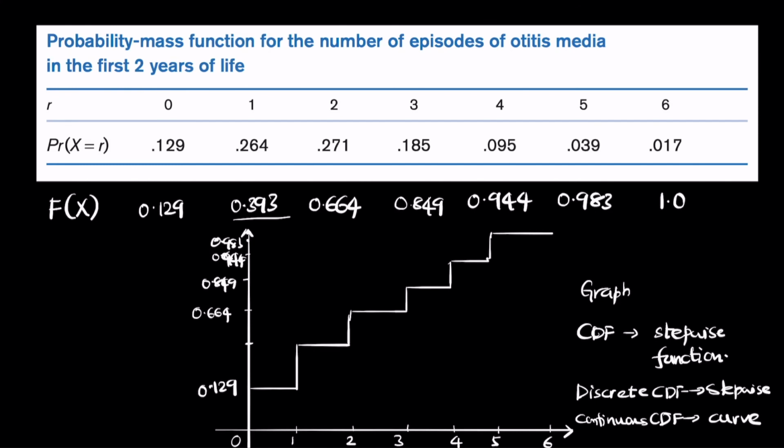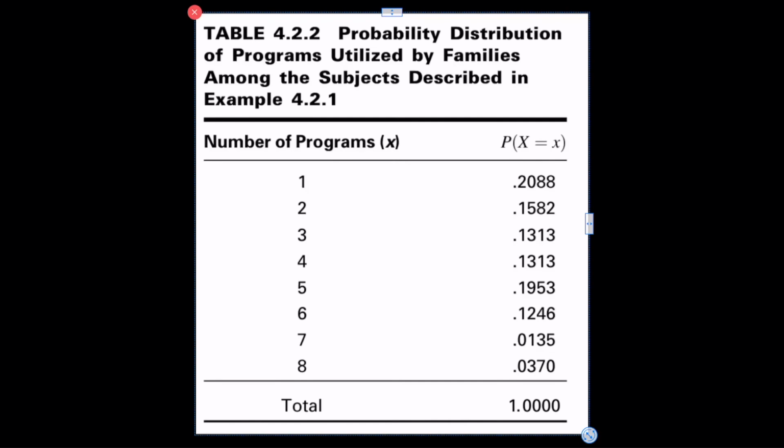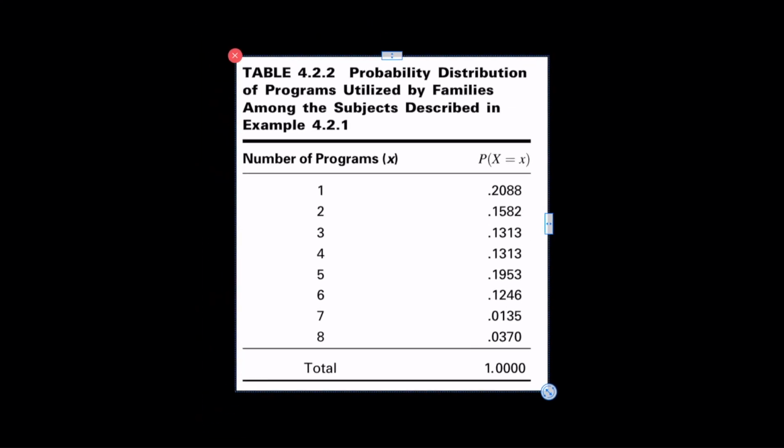Now let me give you some problems to practice. Let's say we have the problem from the first one, the probability distribution of the food assistance programs. In this one, try finding the CDF and draw the graph. Don't need to draw to exact scale, draw it as a rough picture so that everybody can understand it clearly. So pause the video right here and try to find the CDF of this function.